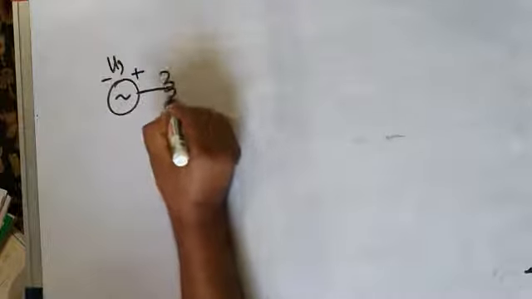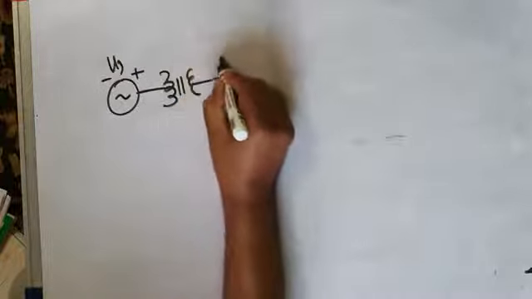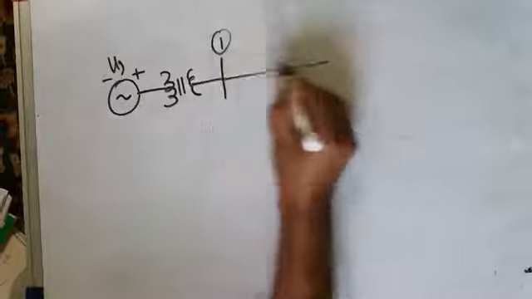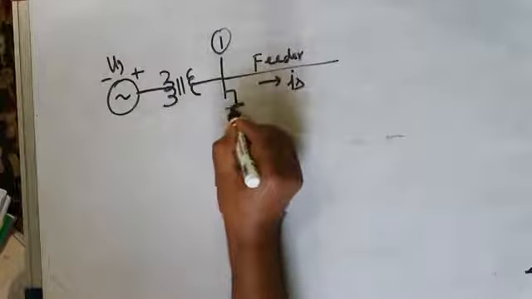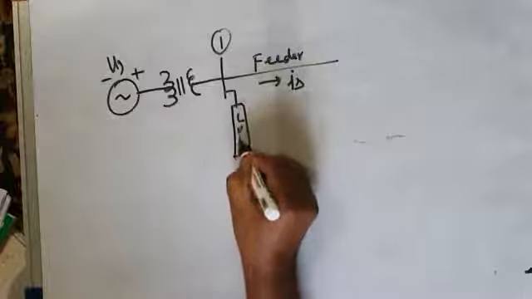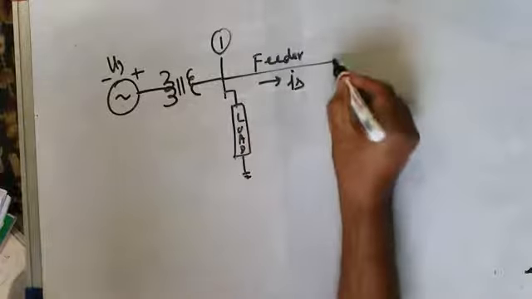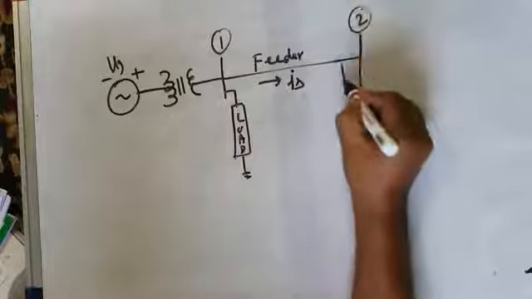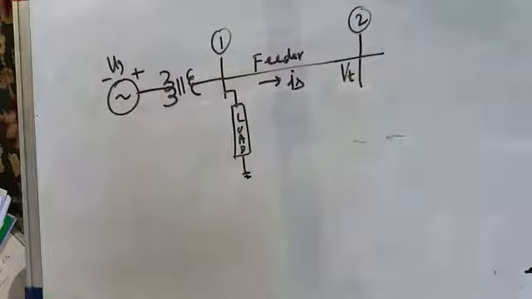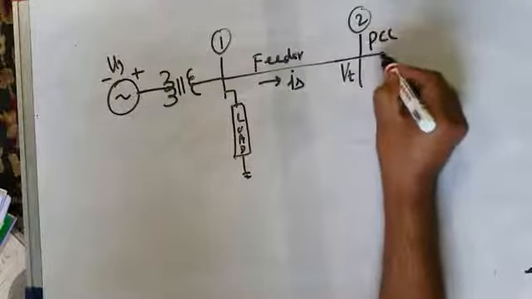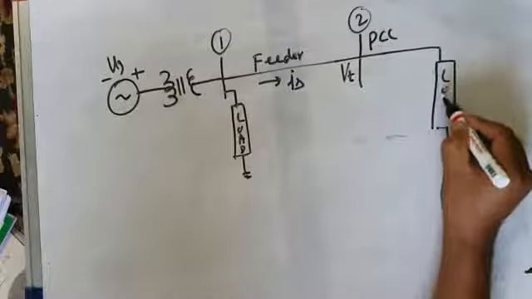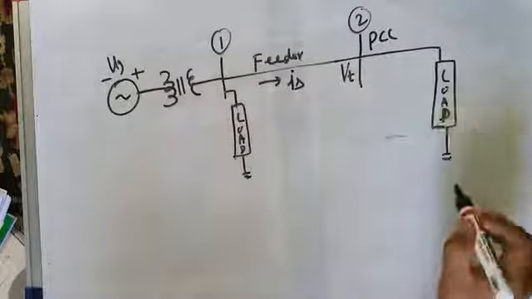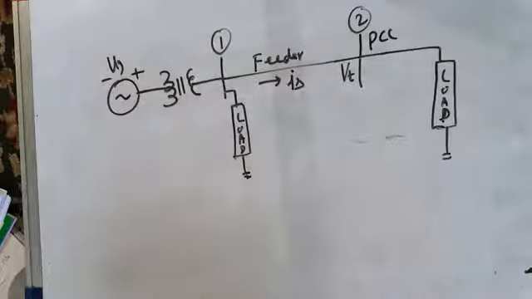The actual circuit diagram of D-STATCOM. Let me show you. This is bus 1. This is feeder, and this is feeder current or source current IS. This is load connected to bus 1, or a group of loads. And this is bus 2. This is the voltage at point of common coupling, जहाँ पे बहुत सारे loads connected हैं. A number of loads. Although I am showing only one load, it is basically a group of loads, which may be a combination of polluting loads and non-polluting loads.